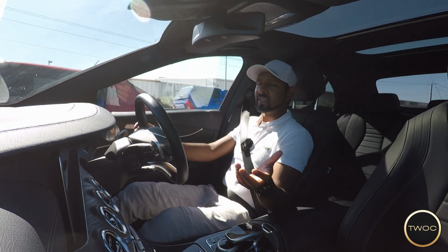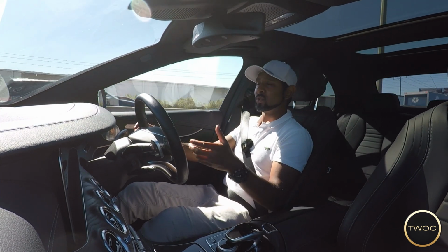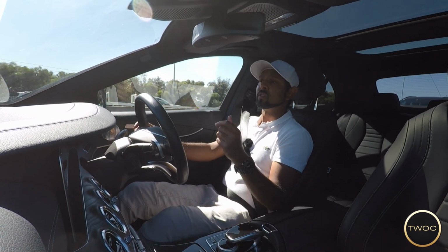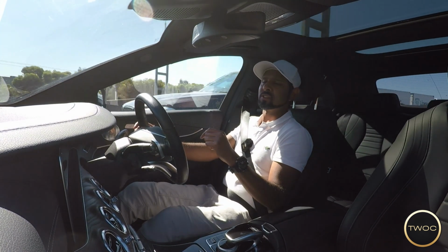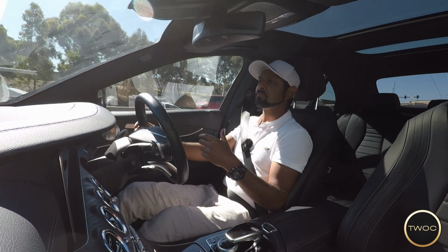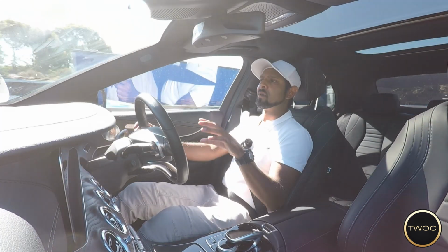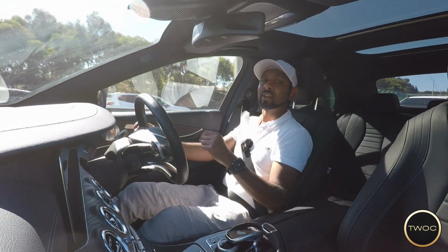Now, I mentioned earlier in the video that the new E-Class is around the corner and should be coming out in 2024. That may bring the prices of the current E-Class down a little bit. So if you are looking for one of these cars, and certainly in the next year to two, I think there'll be some changes to the pricing of the current E-Class generation. Overall, after driving this car and looking at all the details, I still stand by my opinion that the E220d is really all the luxury anyone needs.